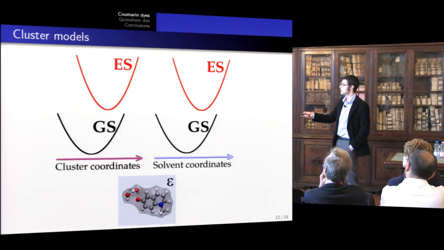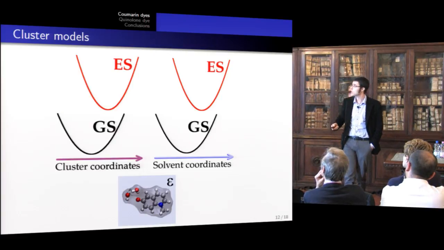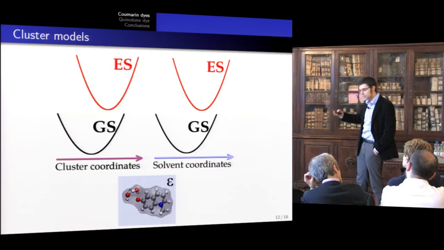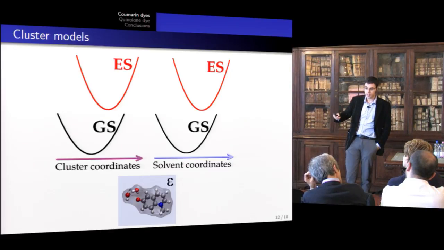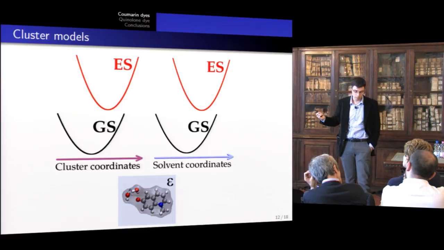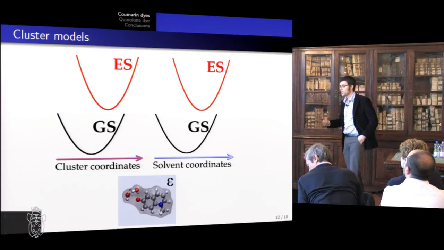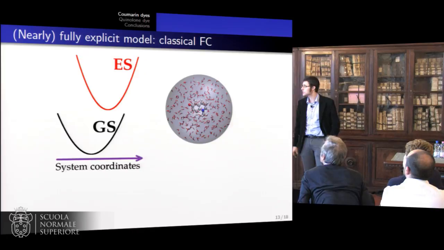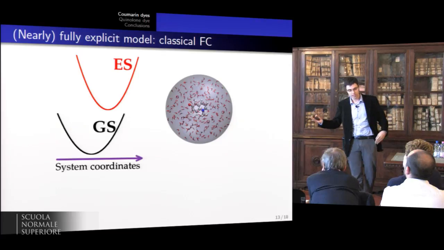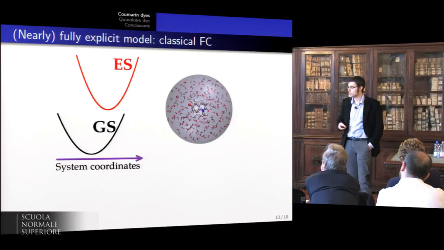So here we can see that we now have, for instance, these two molecules, and this is what we call the cluster models. Again, in this system, we have this supersystem in which we perform the quantum mechanical vibronic calculation, and the rest of the solvent is treated implicitly with the same method that I have described previously. We can think, okay, why not go a step further and just move all the molecules to the explicit part? Of course, the answer is quite obvious. Doing so, we would have a huge system that could not be treated.